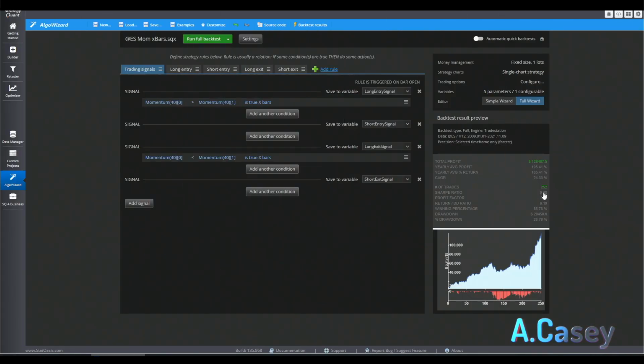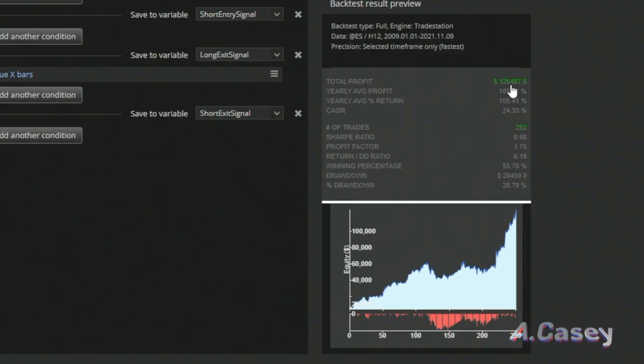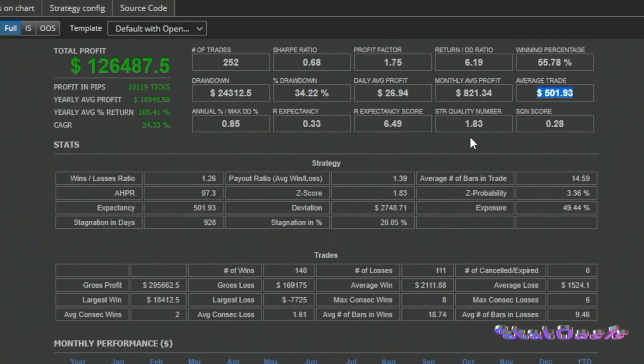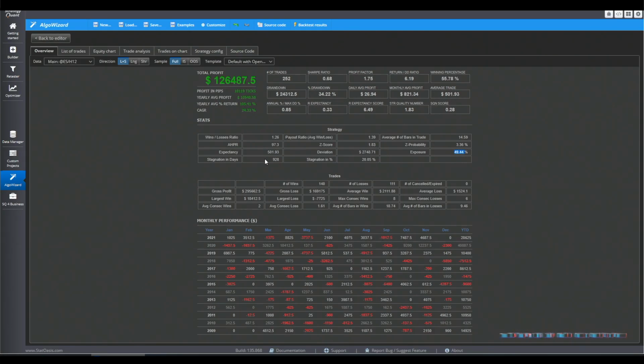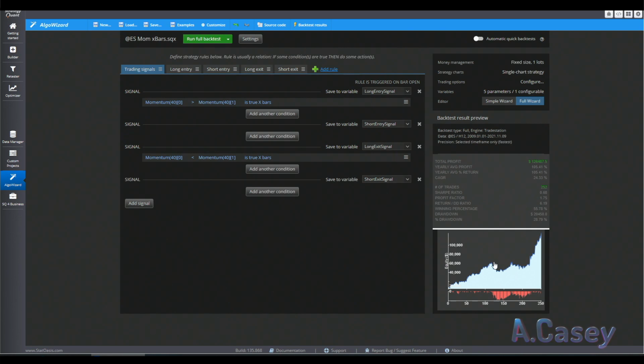And it's definitely really good because I doubled my trades. Of course, I'm making more money because of that. This is a $500 average trade. Open drawdown is 34%, and exposure is at 50%. So all in all, I would say this is a really good strategy, especially on one instrument, and we can of course combine it with others.